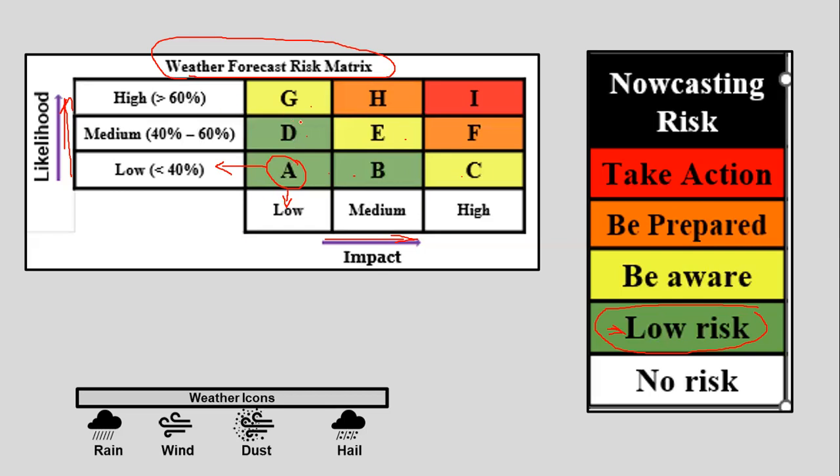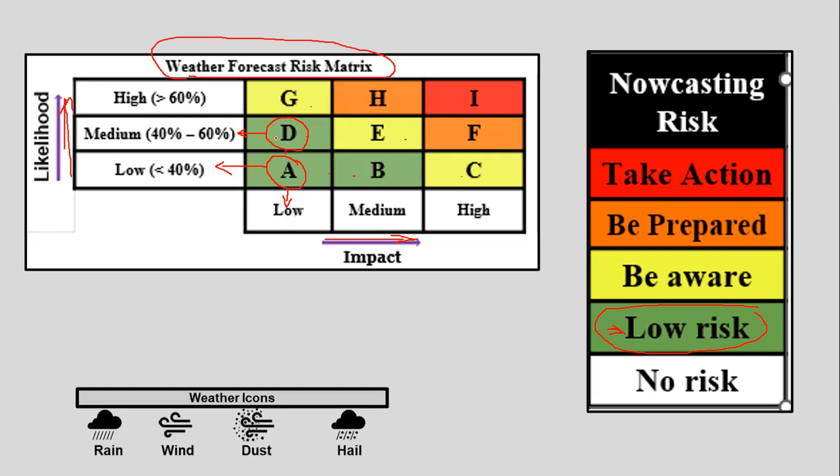But if the same place was shaded, say D, D corresponds to a medium likelihood. So there's a 40 to 60% chance of that event happening. The impact is still low because to the south is still low.